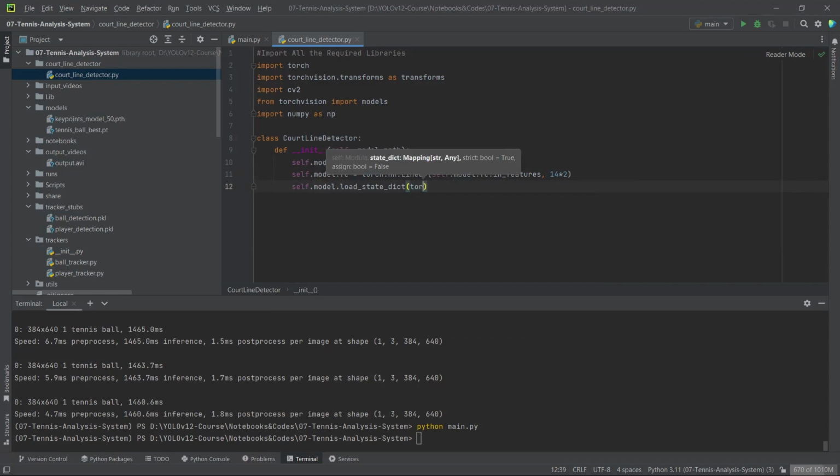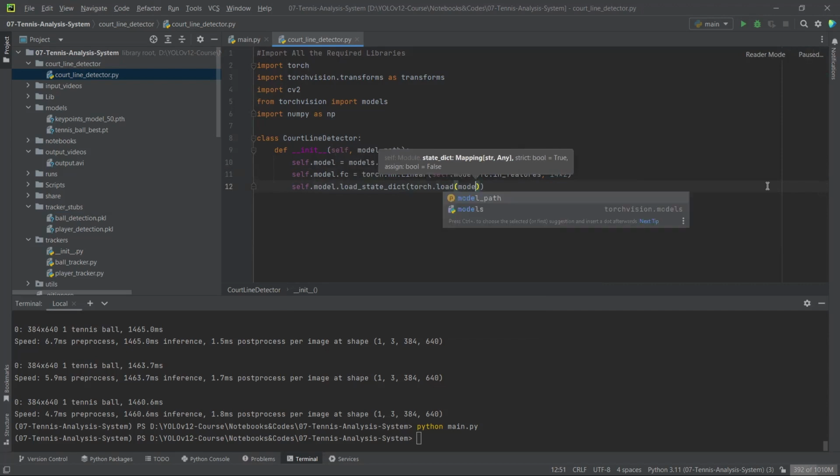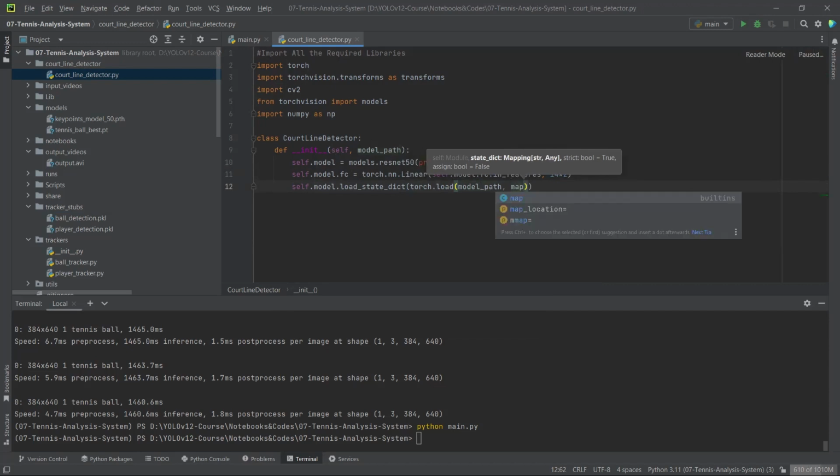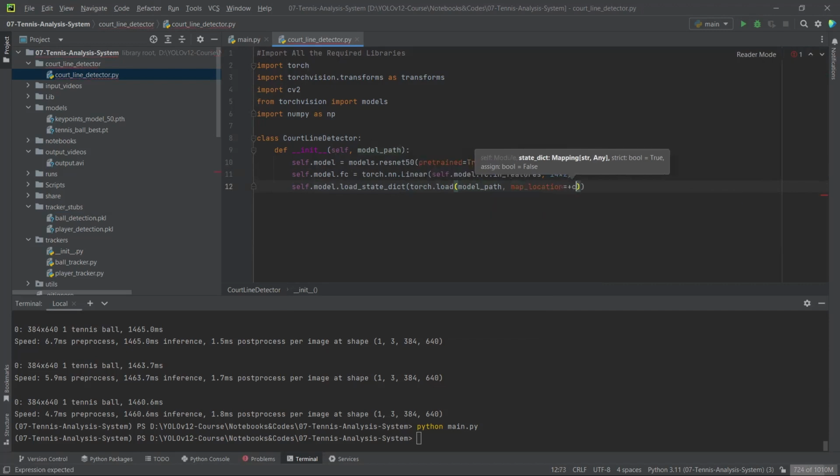Okay, so I will just write torch.load with the model path, and we have the map location as CPU.